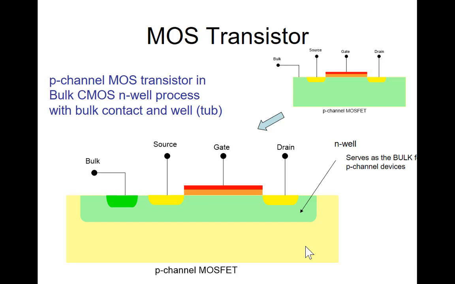Okay, the color on the computer is easier to see. So this is for a PMOS transistor in the N-well process. So your substrate is P, and you make an N-well, and then in the N-well you make this PMOS transistor. So now you need to make the well, and then make this. You make the oxide, the poly, and the metals, etc. You need to do this layer by layer.